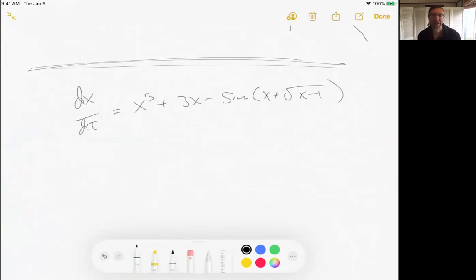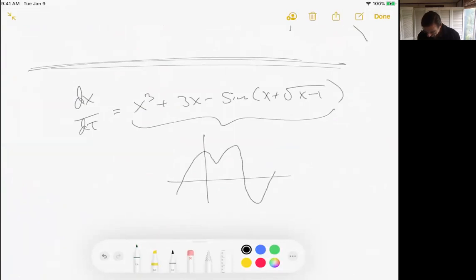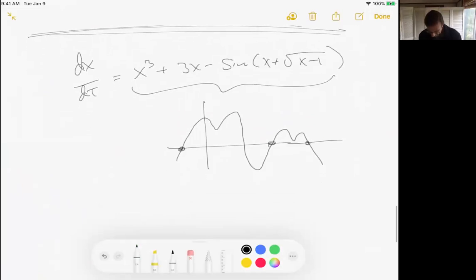And let's pretend that the graph of this thing goes up and down and down and up and down, whatever. All right, that means the way I've drawn it, there are 3 equilibrium points for the phase line. So if I'm trying to draw the phase line, I'm going to see 3 points here. And the behavior around this point will look like the behavior around this point. The behavior around here, the middle one, will look like the behavior around here. And the behavior around the top one will look like the behavior around here.